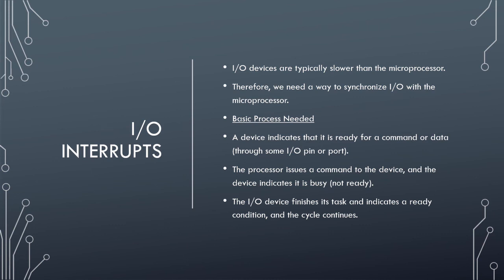There are a couple different steps. A device will indicate that it's ready for a command through the input and output port. So whatever you have connected is essentially ready, waiting to receive that command. The second step is that the processor issues a command to the device. Then the device indicates that it's busy, executing the command, and once it's done, the input-output device finishes the task and goes back to a ready condition. It's ready to receive the next signal from the processor. So all of this happens very quickly.